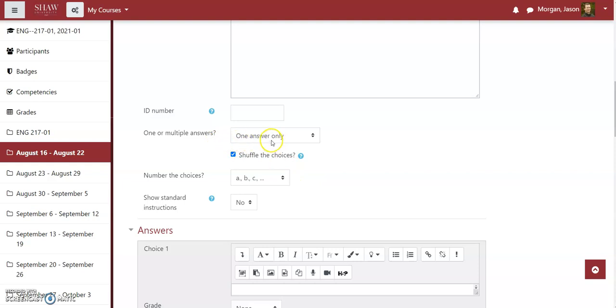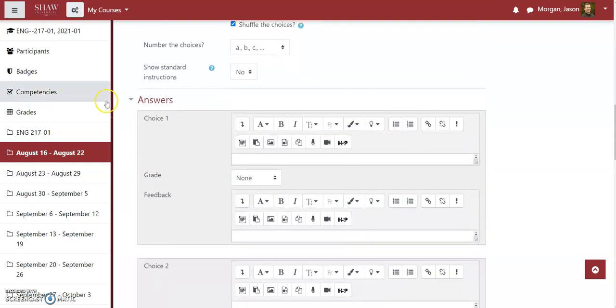For multiple choice, sometimes you can have some questions that are partially correct. Again, I'm going just simple. Let's say there's only one correct answer, okay? So one answer, but you can kind of play with those. Okay, so then here are your answers.